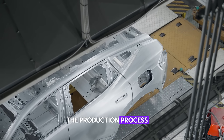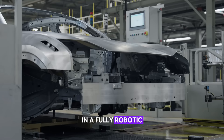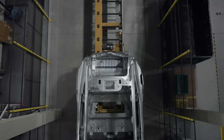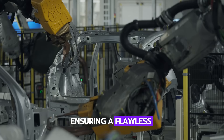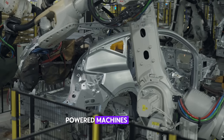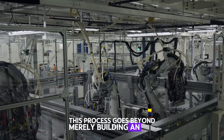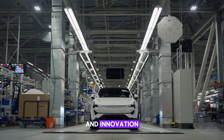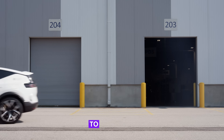Production. The production process of Polestar 3 represents a marvel of cutting-edge automation. In a fully robotic assembly line, every component is crafted and assembled with millimeter precision. This advanced system seamlessly combines speed and quality, ensuring a flawless manufacturing process. State-of-the-art sensors and AI-powered machines enhance efficiency while minimizing material waste, transforming Polestar 3 into a symbol of sustainability and innovation. Every detail is part of a vision that brings the technology of tomorrow to life today.